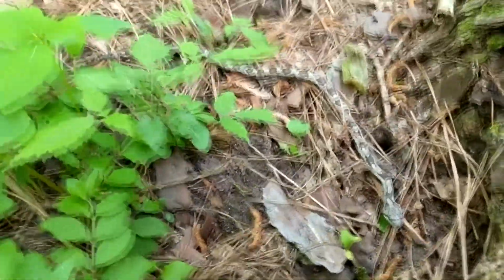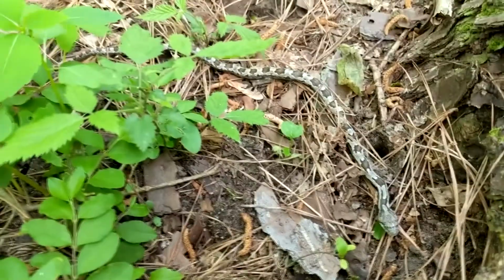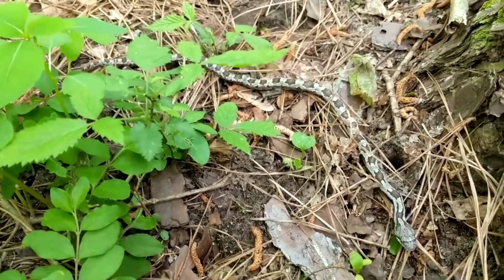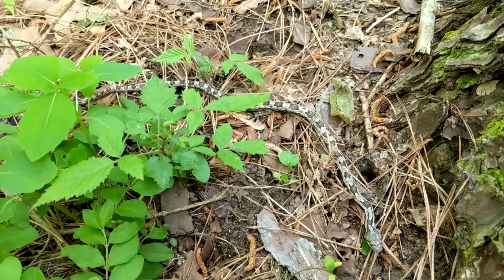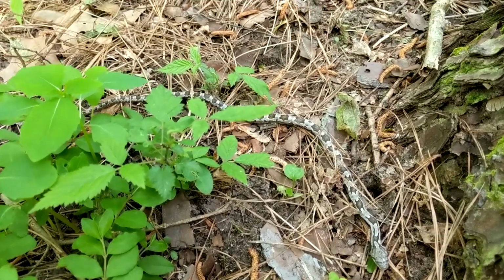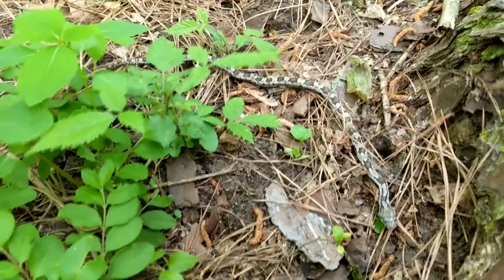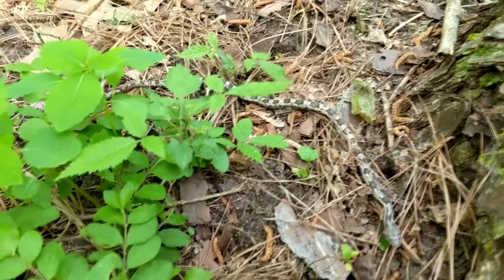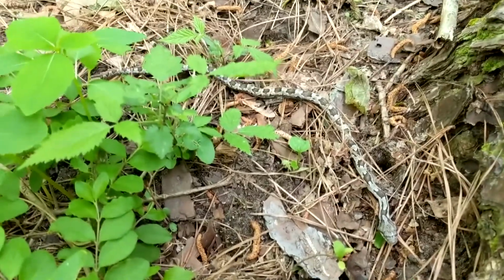This is a common gray rat snake. The ones that we see so many of, but this one's just a little baby. He was obviously hatched last year. This is a Pantherophis spiloides, gray rat snake. These are the ones that have been in most of the videos, but most of the others have been 3 to 5 feet long, where this one is not much more than a foot long, maybe.